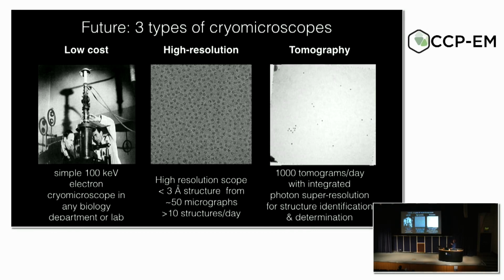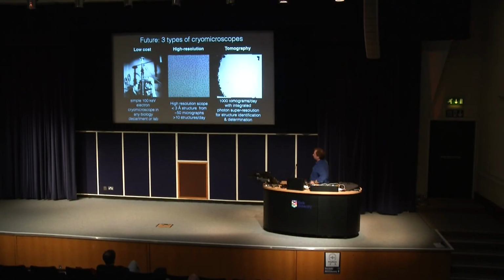And then finally, there's going to be an entirely different type of microscope that's dedicated to tomography. And I haven't talked at all about this, but we don't see any reason why you couldn't do, say, 1,000 tomograms per day. We could do 1,000 single particle cryo-EM micrographs per day. So I don't see any fundamental physical reason why you couldn't do this for tomography as well.